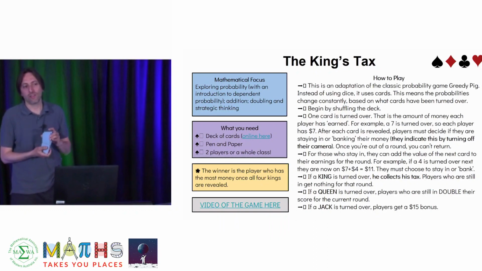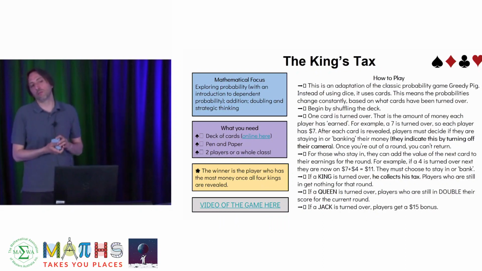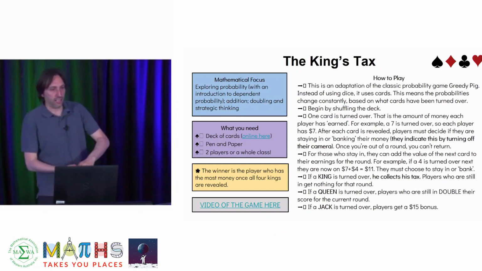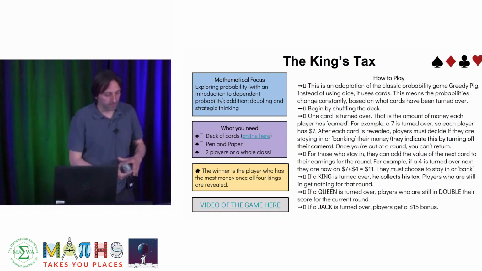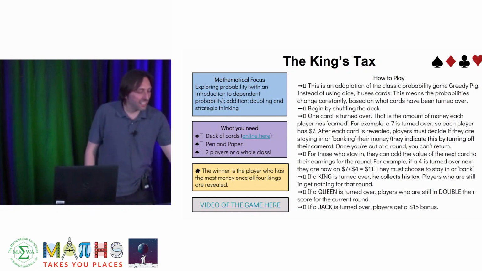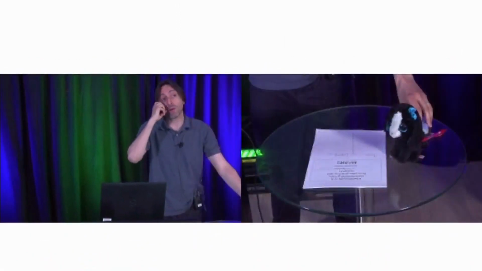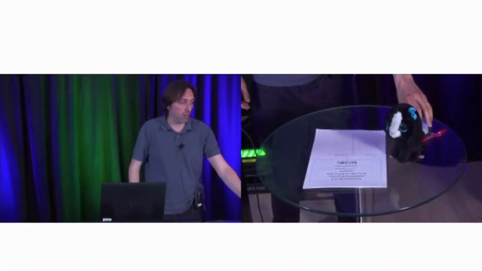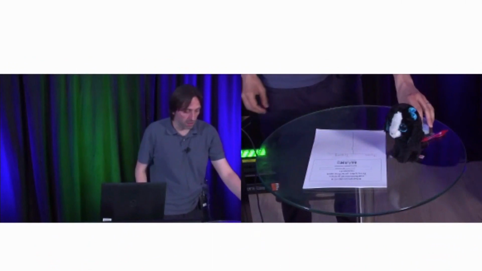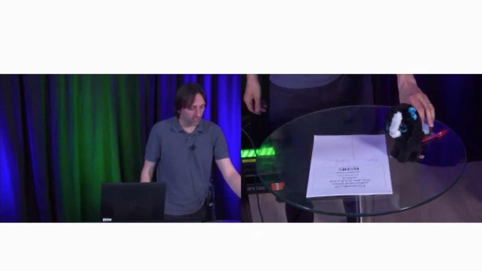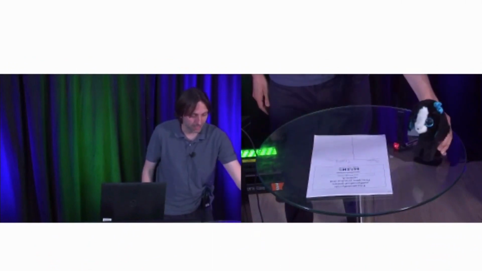All right. One other thing is the joker's wild. Now, we're going to make the joker $0 for our game, but the joker is wild and players can decide before the game what they want the value of the joker to be. Okay, let's get into our game. There are at least 4 rounds in this game because there are 4 kings, but there might be more rounds depending on when the players stop. So I'm going to be demonstrating my game with Tracy. Okay, Tracy, you ready? Okay, she's ready.